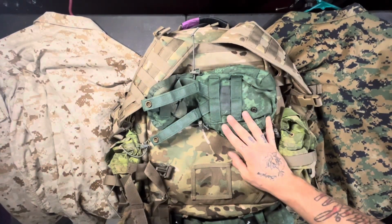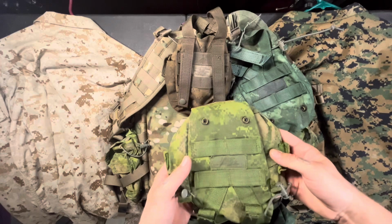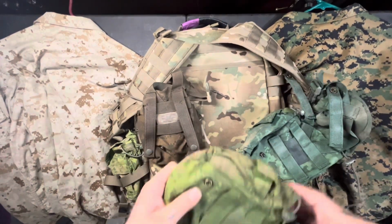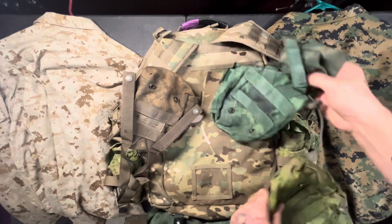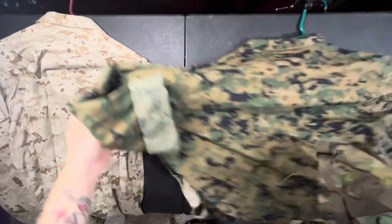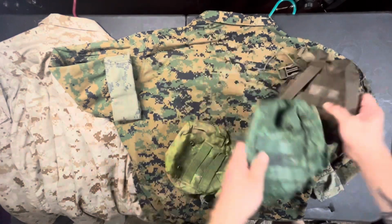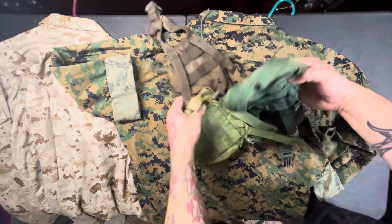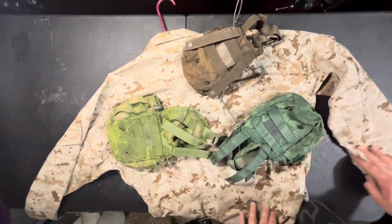So this is the Rit dark green. This is the Rit dark brown. And this is the Rit apple green without spray paint. Spray paint is on the opposite side of these canteen pouches, but on this side has been left unsprayed. We can see that in conjunction with Multicam. We can see that in conjunction with Woodland MARPAT. And we can see that in conjunction with Desert MARPAT.